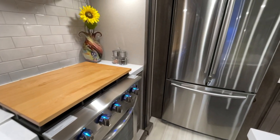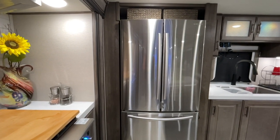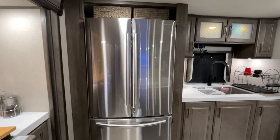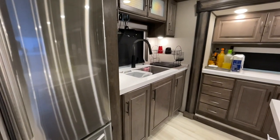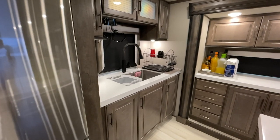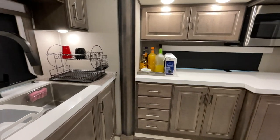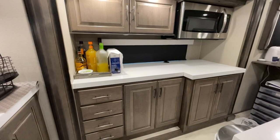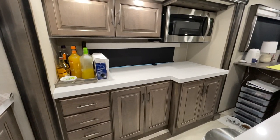As you guys know who have been following us, we are glampers, we are not campers. So we still had to keep the residential fridge with ice maker. We love the fact that the kitchen sink is now dedicated into its own area. There's a beautiful window where you can look out into the back. And then guys, look at all this amazing storage, even more counter space, more storage. It's just amazing. There's also a beautiful window right back there.